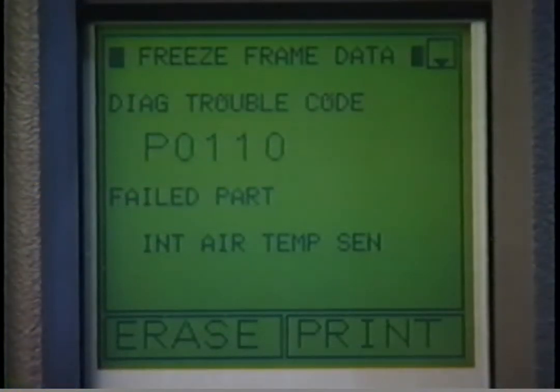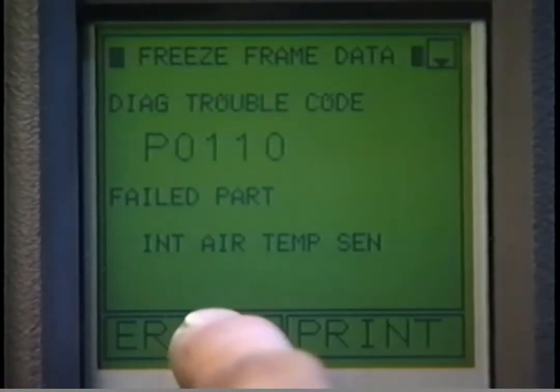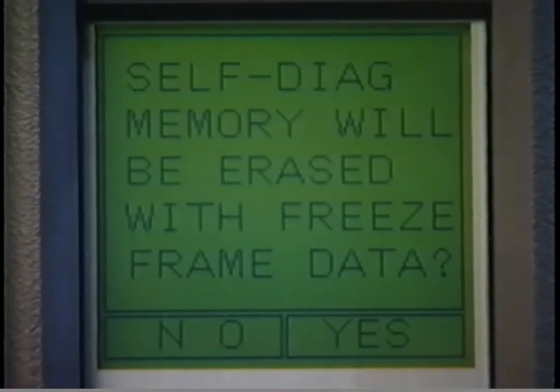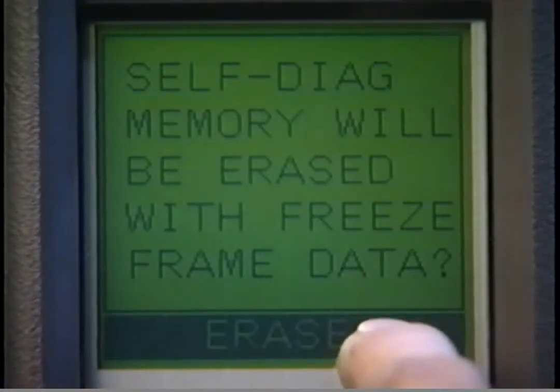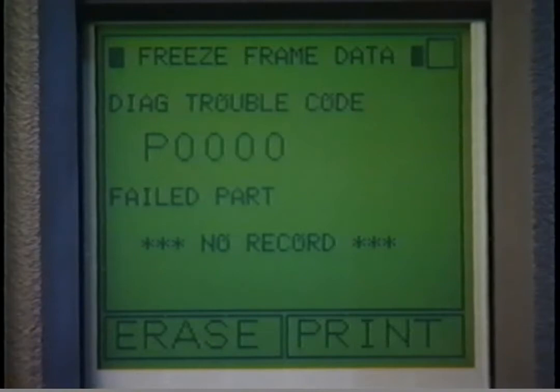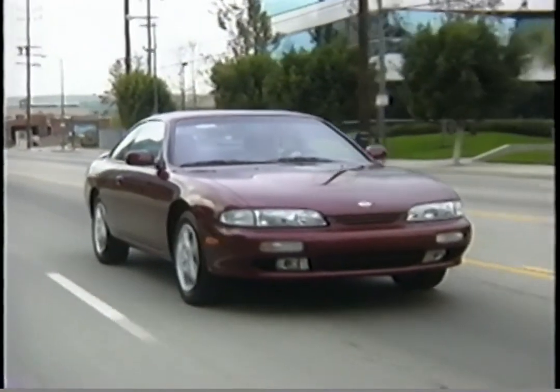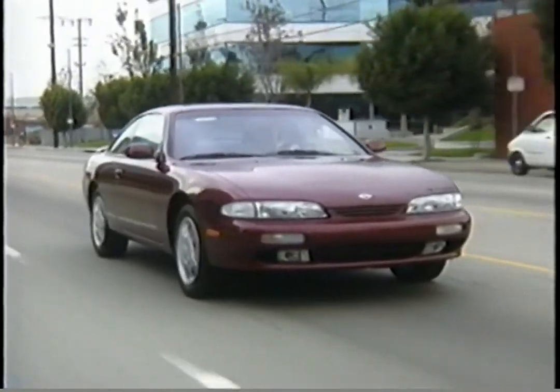As with any service procedure, it's always important to recheck the repair. In this case, after making the repair, use Consult to erase the DTC, then road test the vehicle again to check for any recurring or additional codes. In this section, we've dealt with the concept of checking for the malfunction of an entire operating system, rather than merely the normality of a single circuit or component.